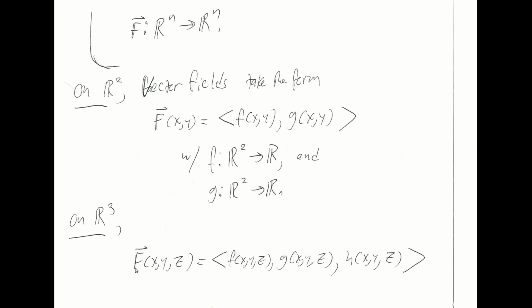On R3, somewhat predictably, big F hat of x, y, z is going to be 3 scalar valued functions of 3 real variables. So here for R2, I can feed big F hat any point in the plane, and it's going to feed that xy pair into little f and get a number back, and into little g and get a number back, and so it's going to return a vector. You give it a point as input, this is the input space, 2-dimensional in this case, and it returns a vector of the same dimensionality as the point that was input initially. So you feed this big F a point in the plane and it spits out a 2-dimensional vector. You feed this big F a point in 3 space and it spits out a 3-dimensional vector.